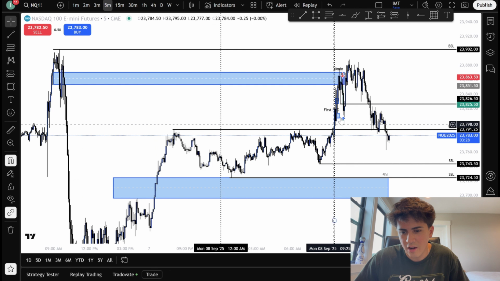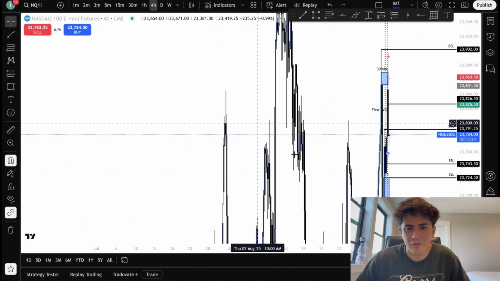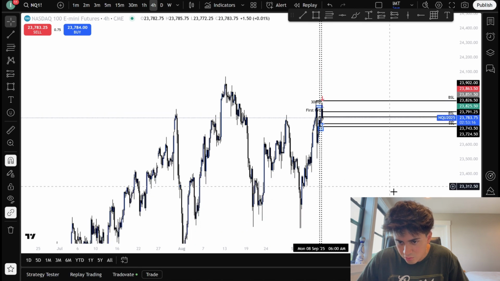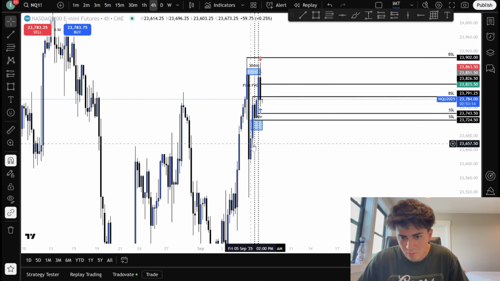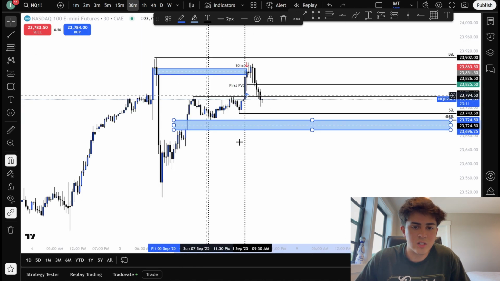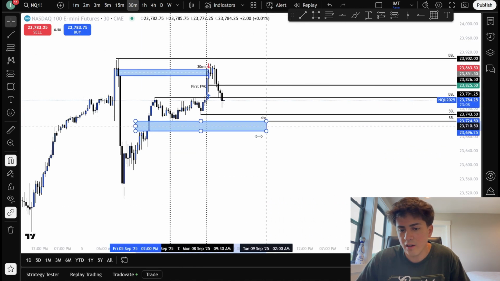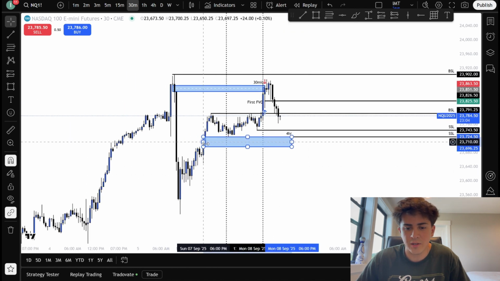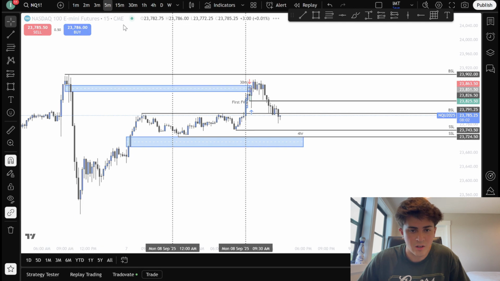Market opened around this price. We had a sell side level here, sell side level here. We had a 4-hour imbalance, which is a little bit difficult to see right now, but it was right here. So this was a questionable imbalance that may be respected a little bit later in the day, but it was not respected during the time I trade. So yeah, we're going to leave that apart.